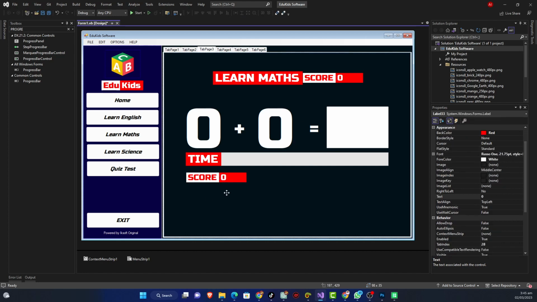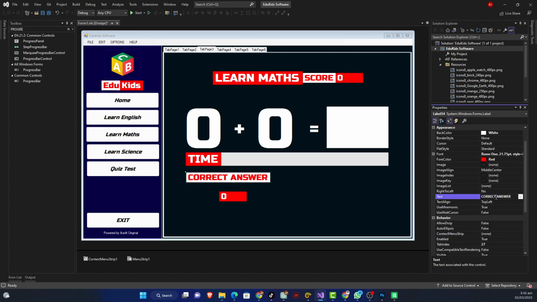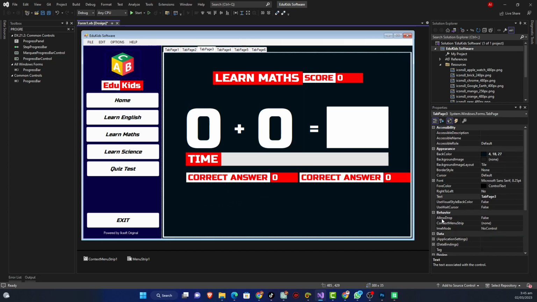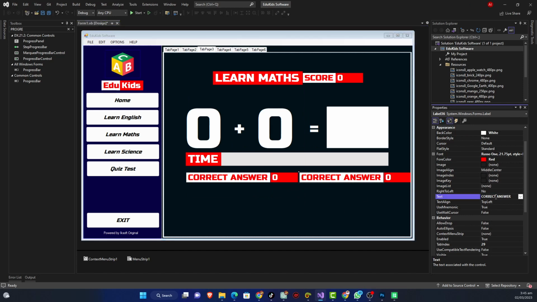Then I'll say correct answer, right? Like this. Then I'll say this 0. Then I'll just copy this, put it again here, maybe here. Then I'll say wrong, just wrong.